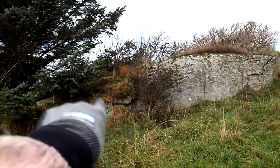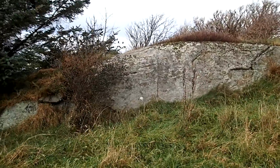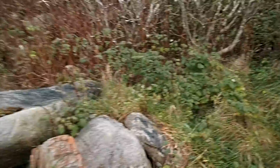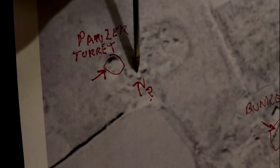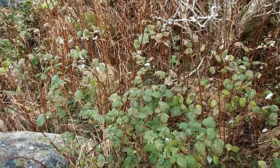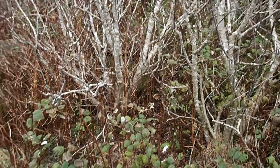I'm thinking around here. This is the only place that looks like it could have been. So we might have to go around that and check out on the other side of that small hill there. Just checking out on something here. Looks like there could have been a small near defense position here. Right here. I think they had a foxhole here. Because they stocked up some rocks here. I think that's a... I can see a trench going up there, so there's something going on here.